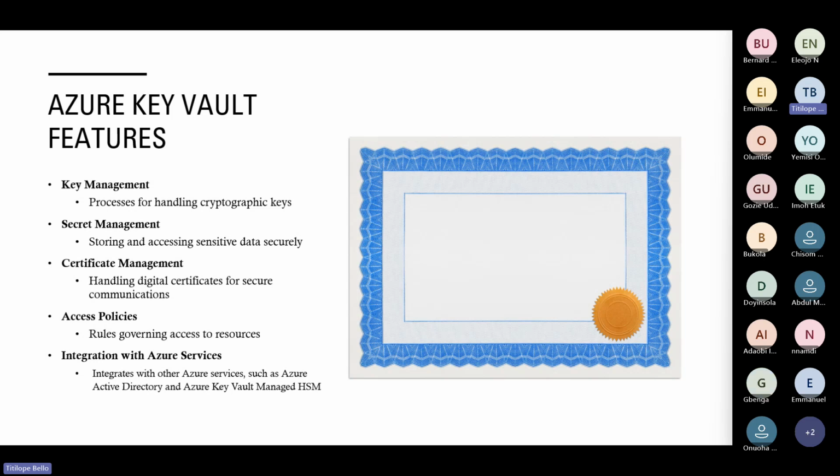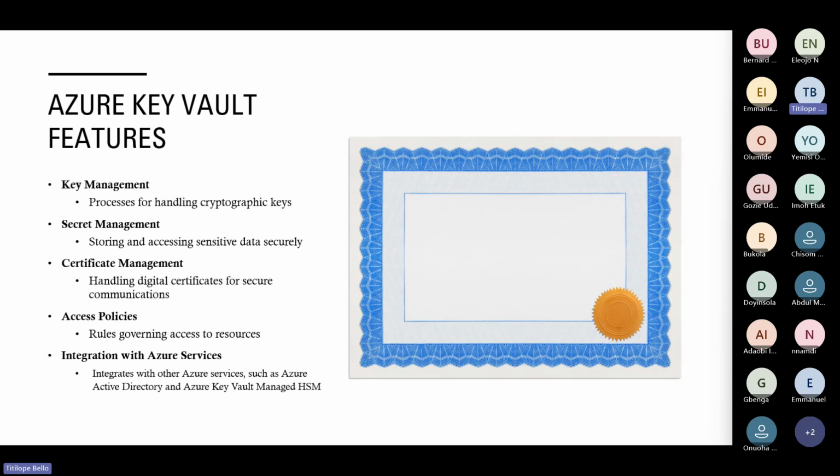Additionally, you have what we call access policy. Access policy defines rules for user access to the resources. So if a user needs to access an application that needs to query a key from the Key Vault, does this user have access to be able to go there? That is what the access policy is for. It allows you to create rules or give access to a user and control what the user can do based on the policy you have created. This way, you ensure that sensitive information is only available to authorized individuals at all times, right?